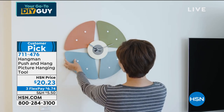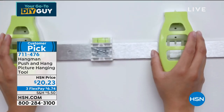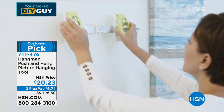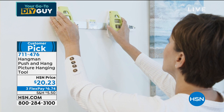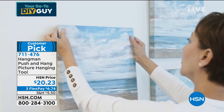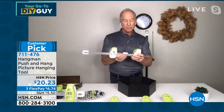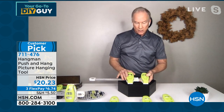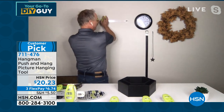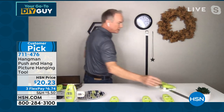I love this too for people that have issues with their hands. It's so easy. Like you said about wallboard or sheetrock, it doesn't penetrate the back of the sheetrock and that's what holds it — it goes in at the right angle and depth all in one motion. Let me show you how to hang a little craft item — it's not just for pictures anymore. This has those crimped eyelets on the back as well. Simply line up the first handle to the first crimp, slide it all the way over, and you're ready to go — preset. Go up to the wall, a little punch-like motion, and hang that craft item just like that.